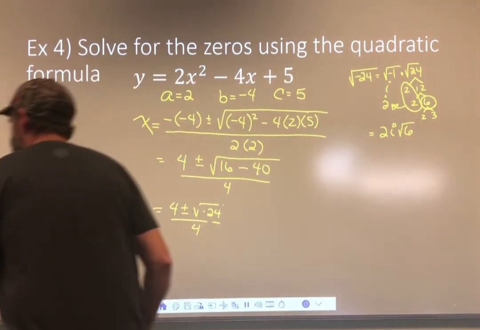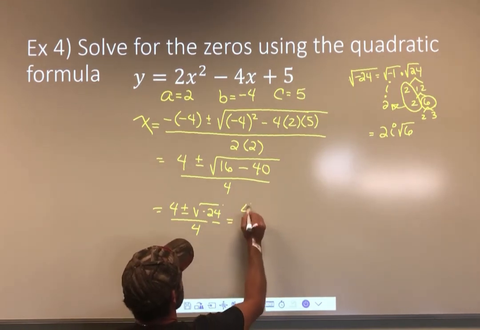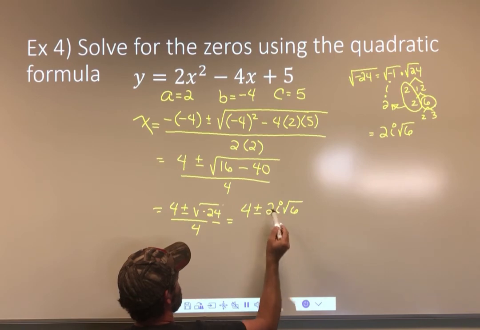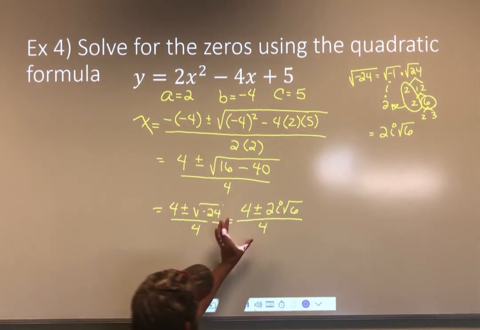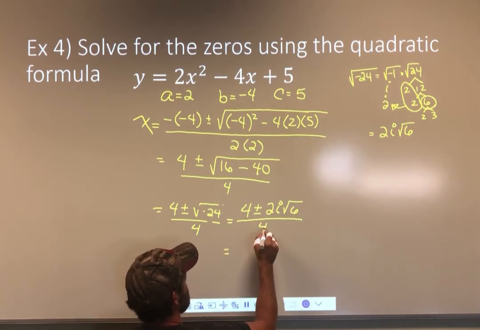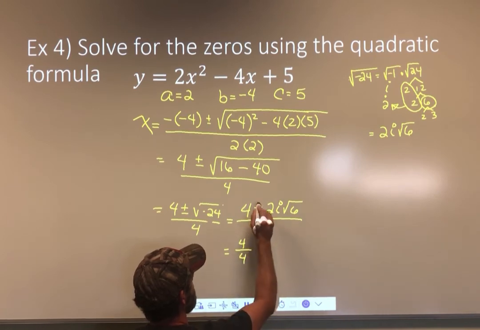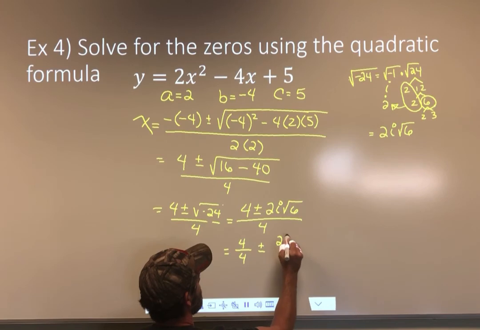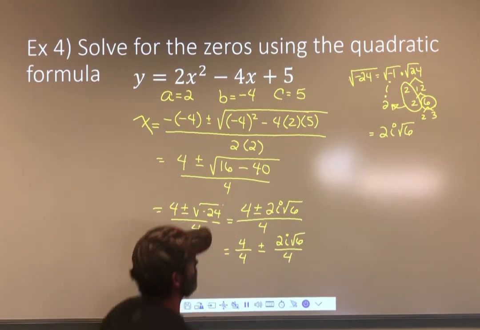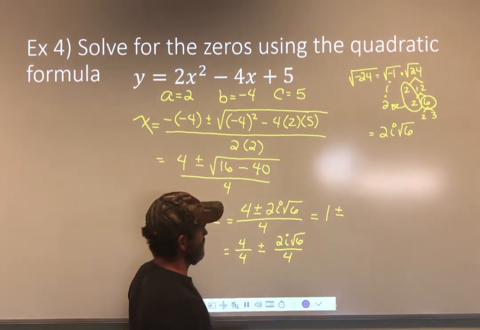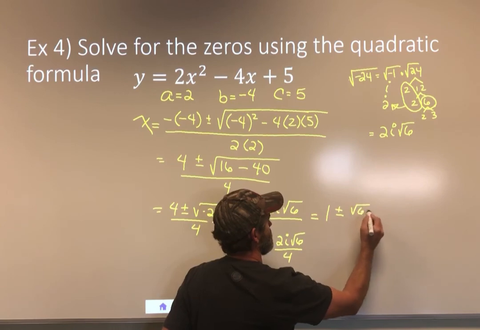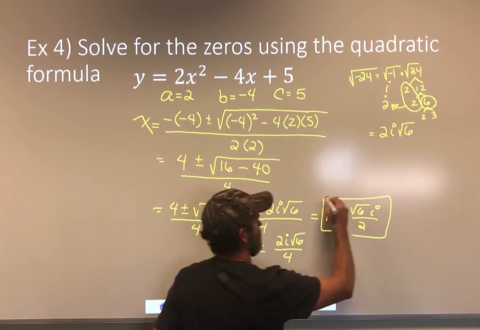Now I'll go down and kind of squeeze it in right here. This is 4 plus and minus 2i root 6. And again that's why the i lives there, because this was something other than 1. And then I'm going to look to see is this reducible here. And it is. So I'm going to just break this into a fraction just to show it to you. And I can assign the 4 to that, just rewrite it by itself, plus and minus all by itself, and take the 4 and assign it over here. And I can kind of think about reducing it this way. You can do it mentally. So I have 4 fourths, which is 1, plus or minus, and then here I have 2 fourths, which is 1 half. So this becomes—and see, because now it's going to be a 1 over here—I get root 6 i over 2. And that's the reduced form of that.